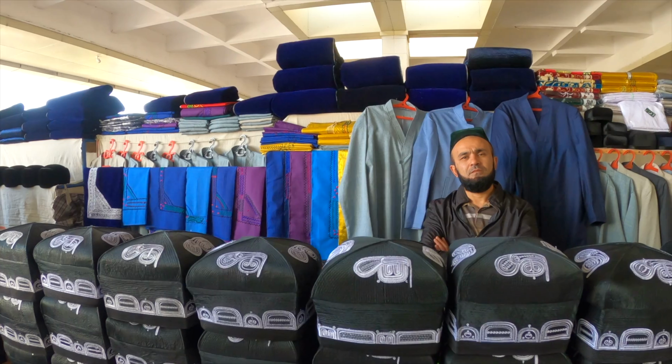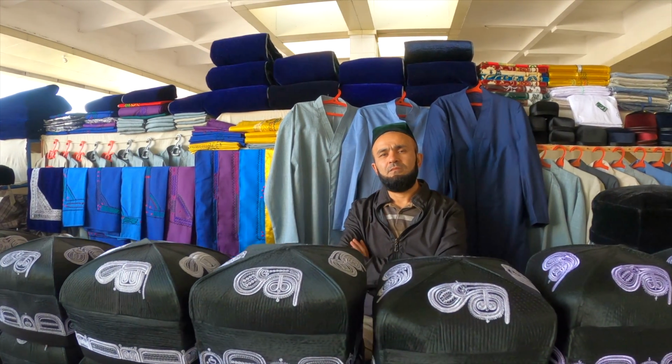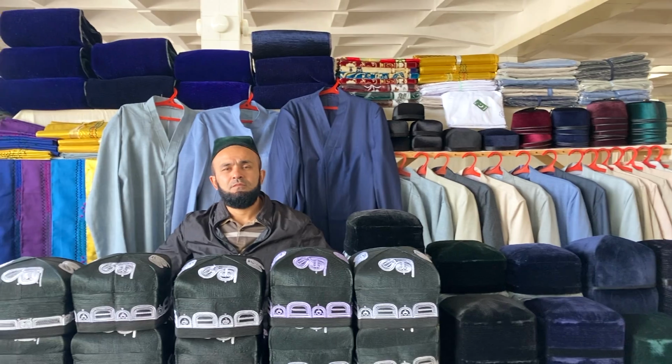Come across a stand with the traditional Uzbek hats, and my friend Assad was just telling me that the design of the hats actually indicates how old you are and how many children you have and whether you have daughters or sons and how many. So it's really interesting. Not only is it a beautiful hat, but it tells a lot about the person that you may not know yet.